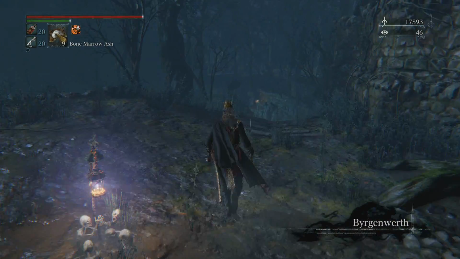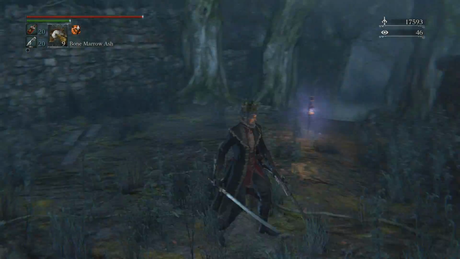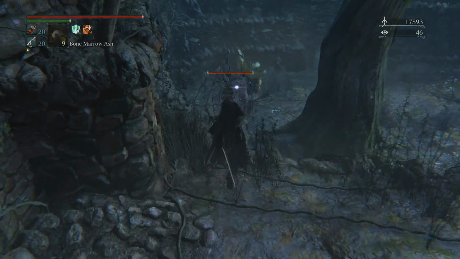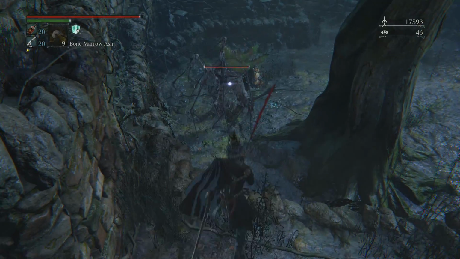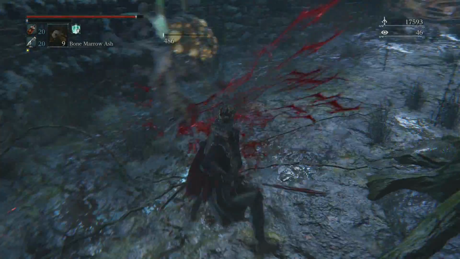Alright guys, so this is going to be a 2-for-1 boss episode. This area is really short, there's not much to do here, so we should be able to get past this part really quick. Now you can actually jumping plunge attack this guy, so do a jump attack. And now let's quickly kill him.